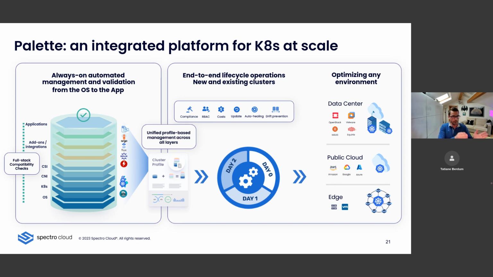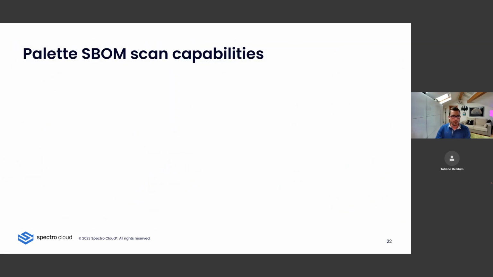It goes from day 0, designing, day 1, deploying, day 2, operating at scale across any kind of cloud. So you model everything into cluster profiles, which can be managed as a desired state for your Kubernetes clusters. And we already supported scans for Kubernetes configuration security, conformance, and penetration testing.